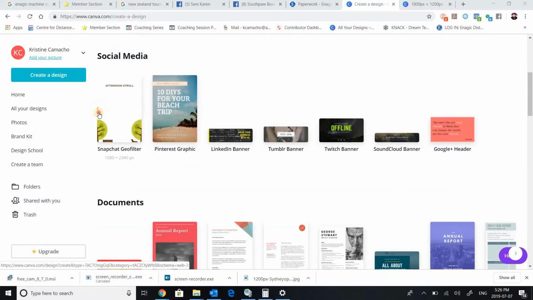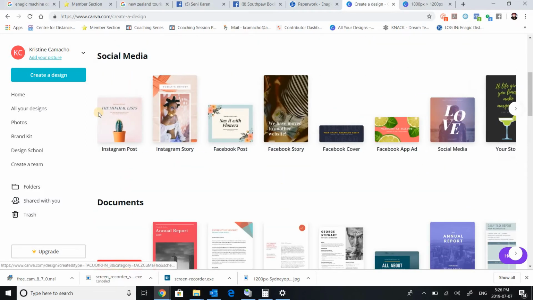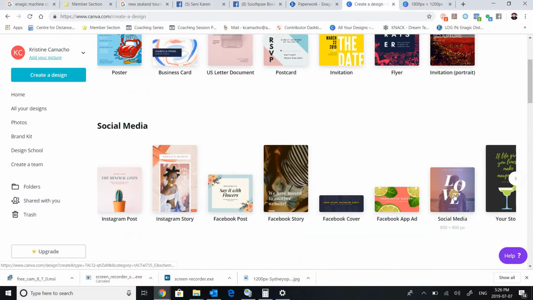What I used to use a lot were the social media templates, like Facebook posts or Instagram posts. Let's say, for example, I want to create something for a Facebook post. Once you click that template, you're going to be directed to the editing page.